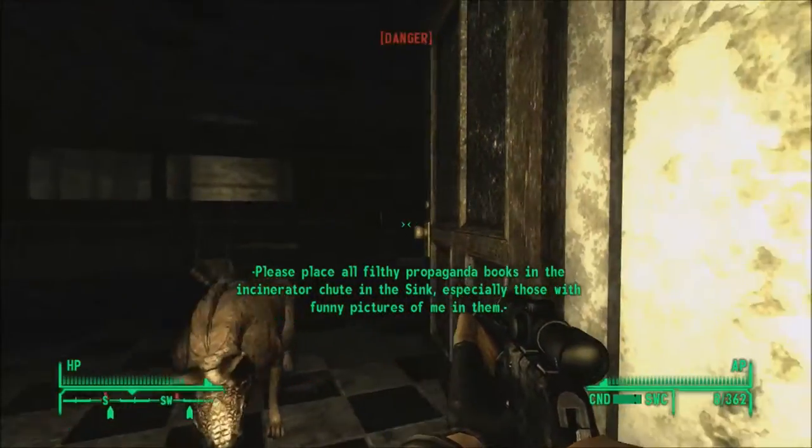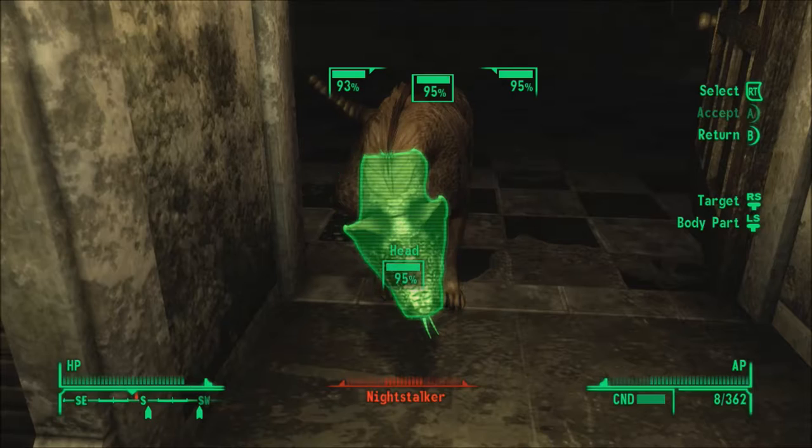Please place all filthy propaganda books in the incinerator chute in the sink. Especially those with funny pictures of me in them. I'm going to treasure those most of all, Boros.